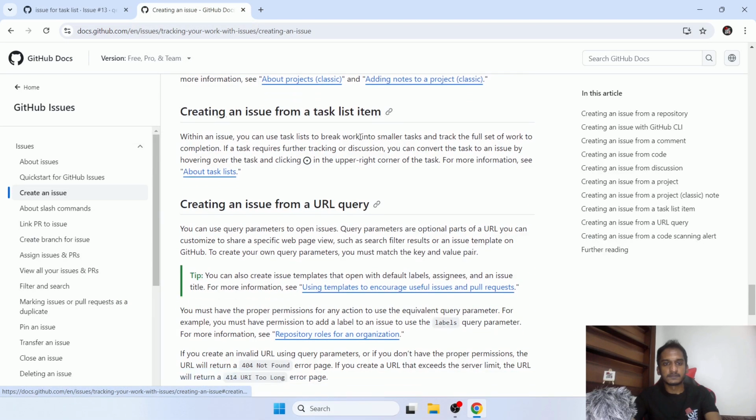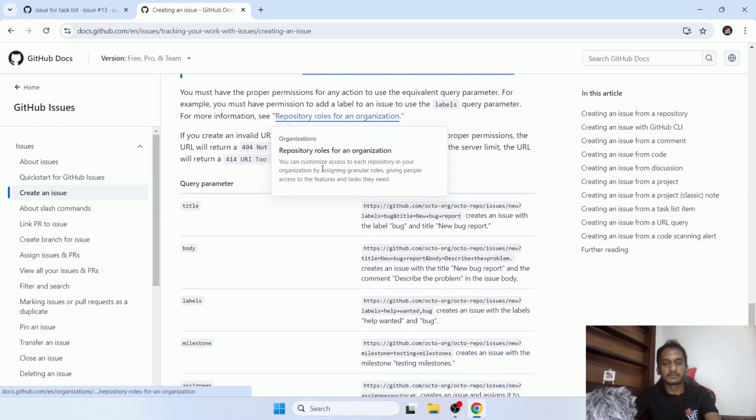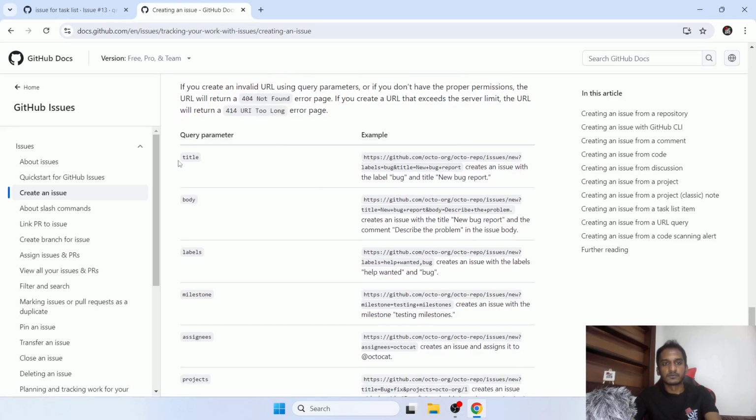Then we saw this, and also there is another option to create an issue from the URL query. This is like the API method. So yeah, you can see you can pass the title. Okay, this is the github.com URL, then your organization, then your repository name, then you need to call the endpoint issues/new.